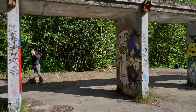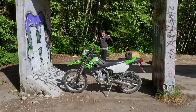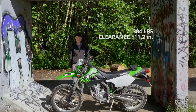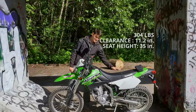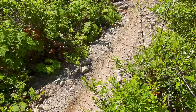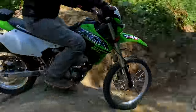stuff. So, we arrive at our KLX 250, a nearly as light 304 pounds and nearly as high 11.2 inch clearance, but the seat and price are down in Honda territory. Only 35 inches and $5,800. Take mine now. The result is simplest to ride, yet thoroughly thrashable.